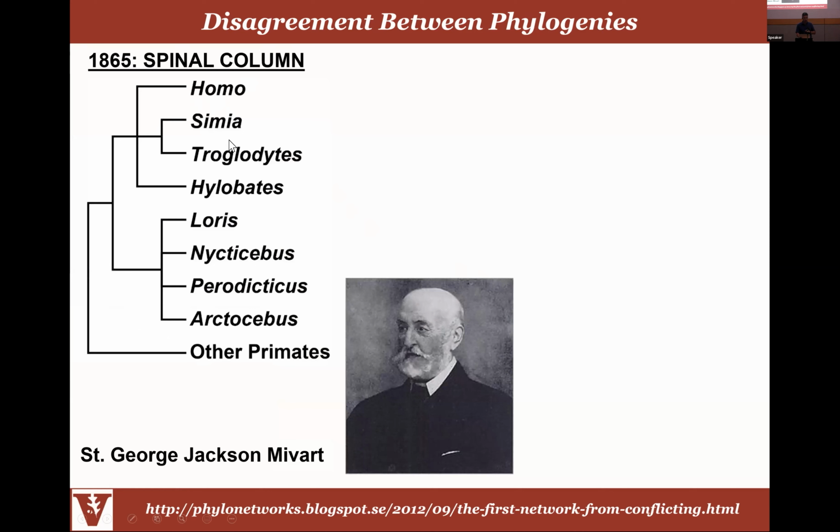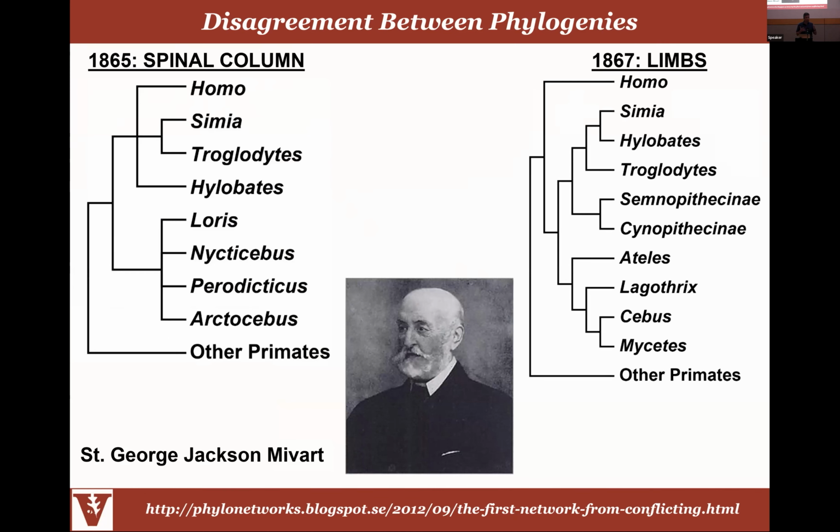So here is our species, Homo. It's closely related to some other primates and more distantly related to some other primates. And then he did something interesting. He kept going and he analyzed data from the limbs of the same primates. And so in 1865, he came up with a different tree. And here Homo is in a different place. It's totally the outgroup of all the different primates. And so from the beginning, as soon as folks started using characters for building phylogenetic trees, they started seeing this conflict, this disagreement, this incongruence that I'm going to be talking about.